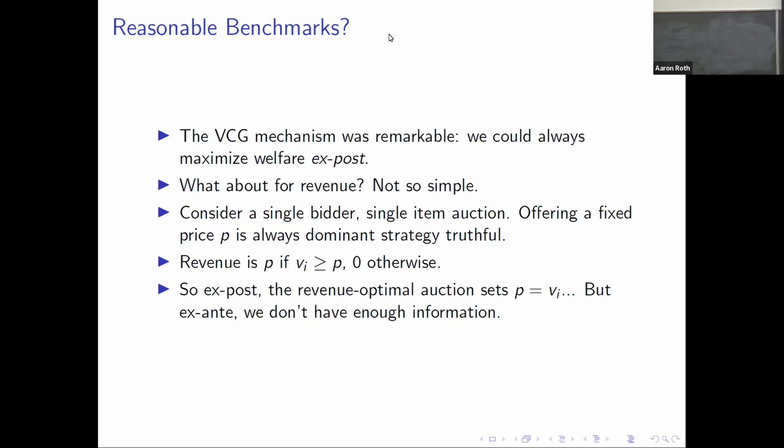Okay, does that make sense? This example makes sense that any fixed pricing would give a truthful mechanism. Choosing the price to be your recorded bid would not give a truthful mechanism. But after the fact, after I see what your values are, I might think to myself, wow, there was a truthful mechanism that would have gotten me this maximum revenue of pricing it at your value. But the quantifiers are in the wrong order here. There's no truthful mechanism I could have committed to ahead of time without knowing your value that would have achieved that. Is that clear? That's the kind of thing we need to worry about when we think about what our benchmark is going to be.